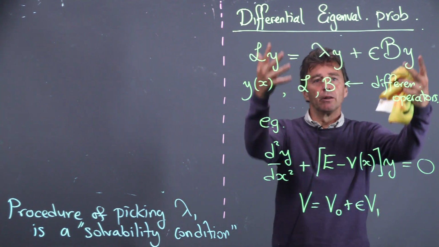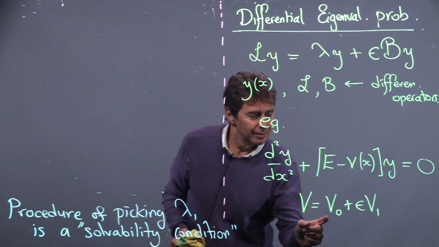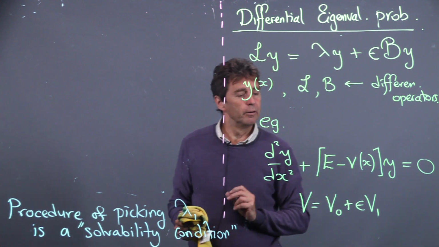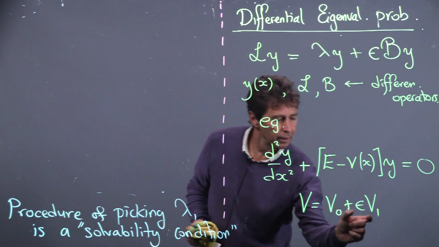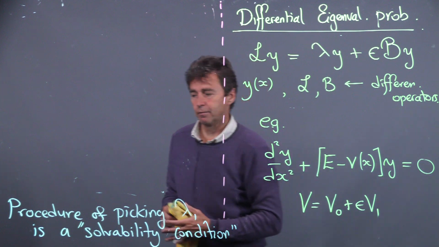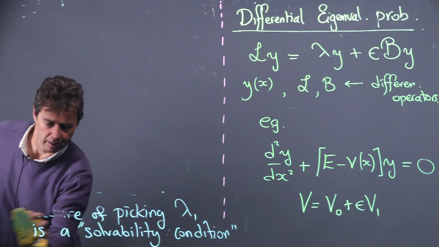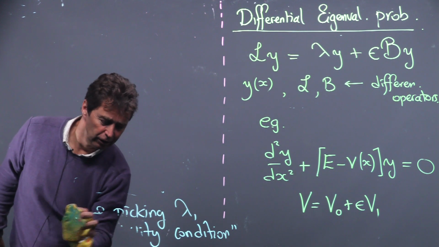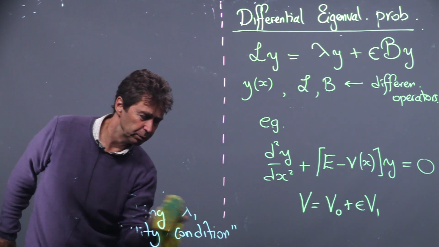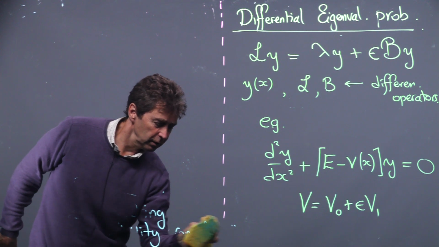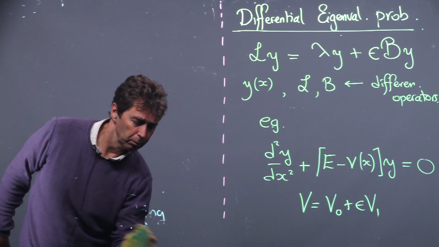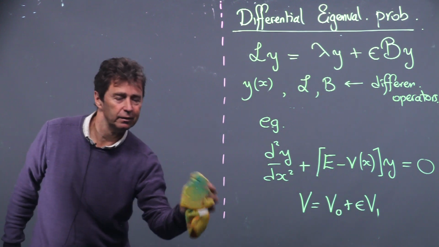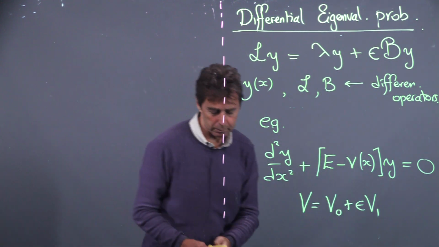So by doing this and by looking at the perturbation theory, the known potential here gives you a known leading order eigenvalue, and then you can change it a little bit and calculate the eigenvalue correction. So this is a way of extending a whole set of different energy level calculations to more complicated potentials. Okay, so that's the sort of background of a problem like this. And as you see, we have now effortlessly transcended algebraic problems.